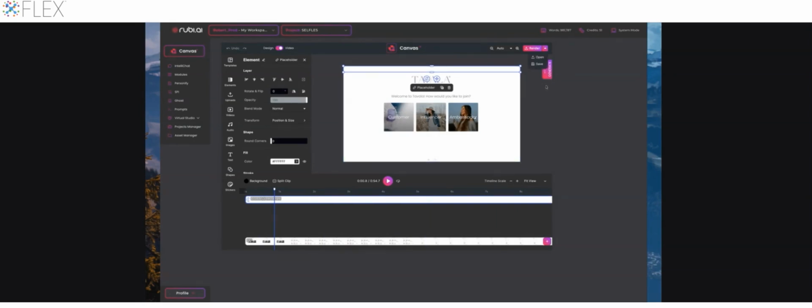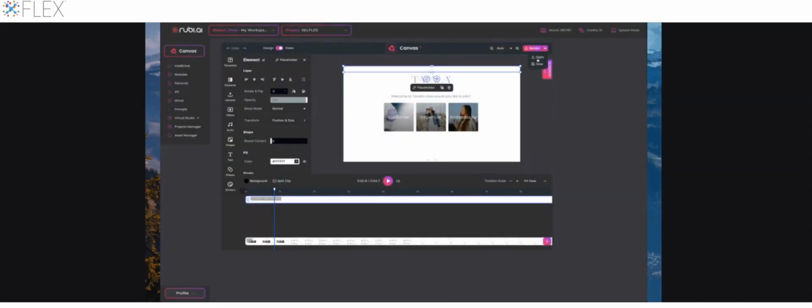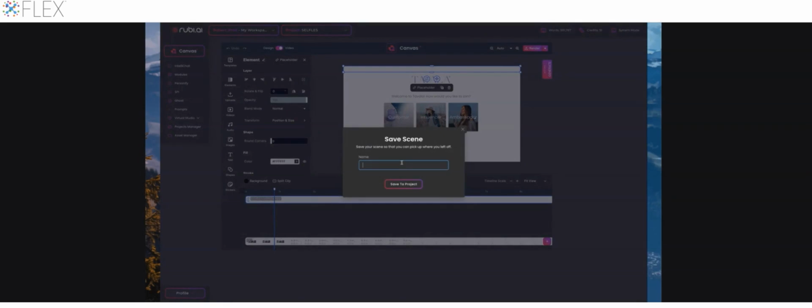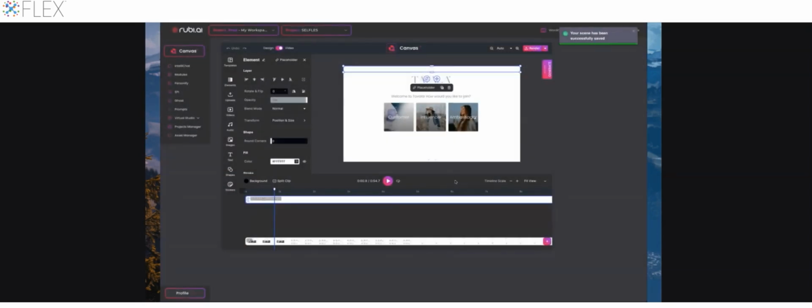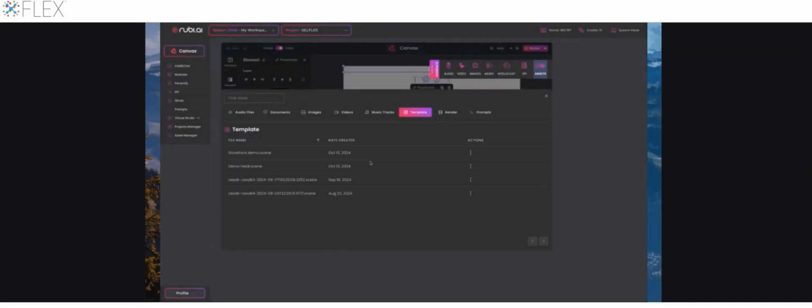So that's one scene. If I want to come in and open another one, actually, I want to rename this one. So I'll save it. Here's the storefront demo. So I'll save that to my project. I know these are all going into Selfless because that's the project I'm working in. And now I can hit open and go back over here. You'll see my storefront demo scenes. I can come back here, I can rename them, I can do all that kind of stuff.